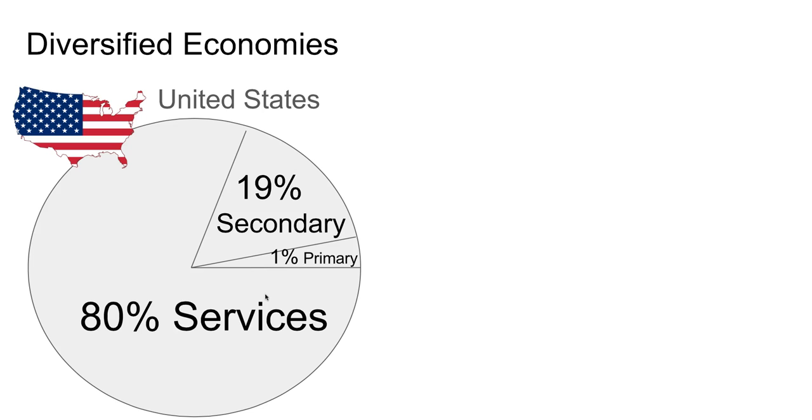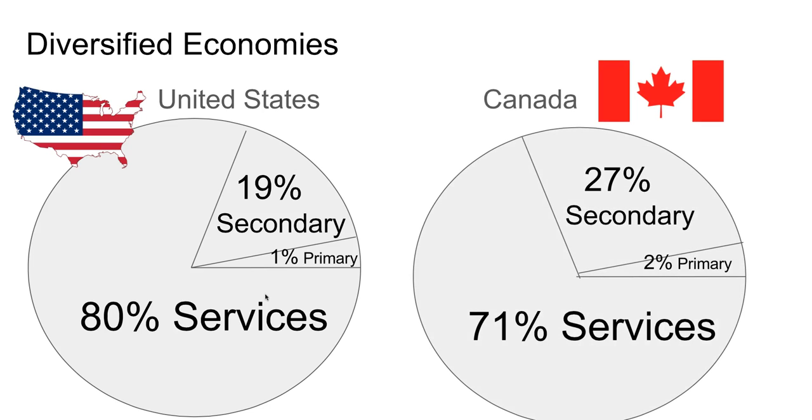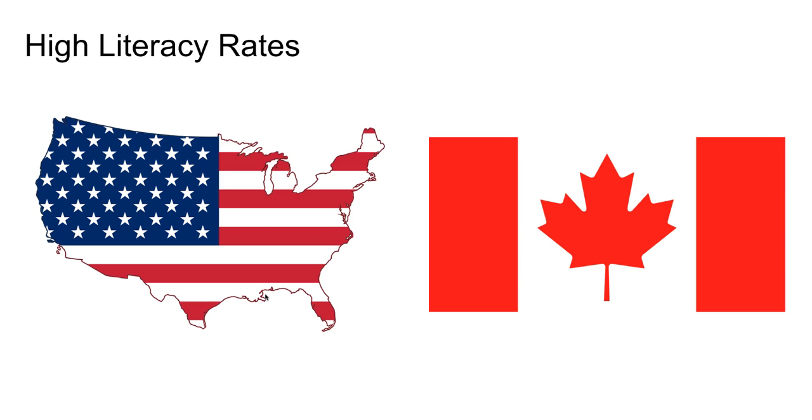Teachers, policemen, firemen, all doing service jobs. So you might think those are really, really high and extraordinary, but look at Canada. Canada's very close. Canada has 2% primary jobs, probably most to do with oil production. They are 27% in the secondary sector, and then 71% of their population are doing services. So still some pretty amazing facts and figures there, but overall very diversified, meaning different types of economies.